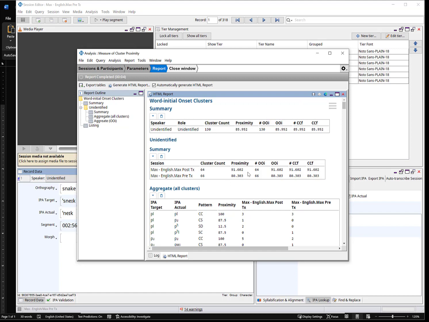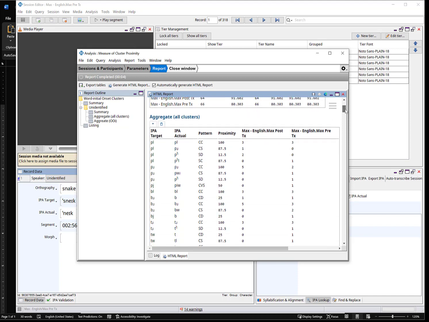And you can see here in this, again, summary table that there were 64 or 66 onset clusters in each probe, and you can see how accurate they were overall and how that increased from pre to post treatment.